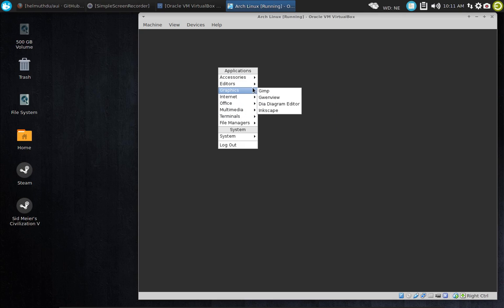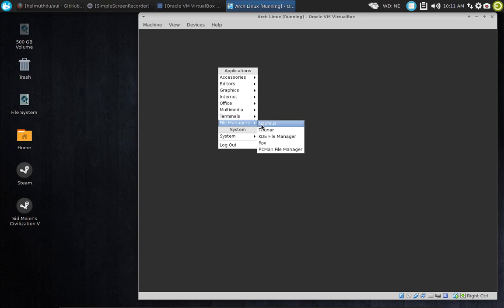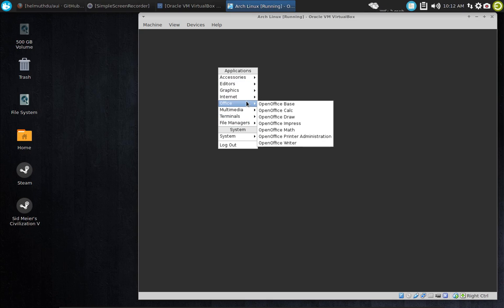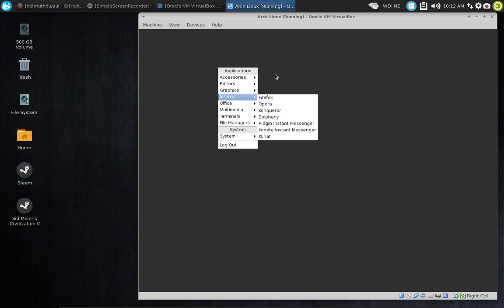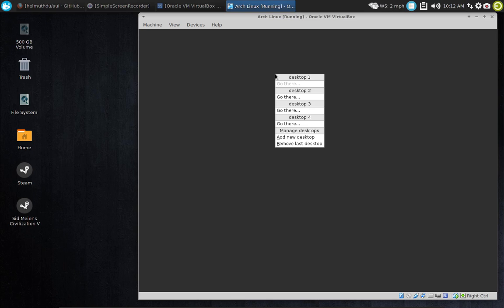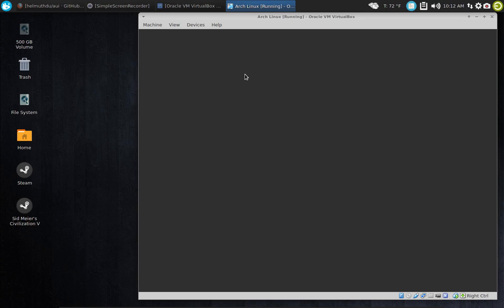The only function you have is the right click where you have a default static menu. These are applications, some of them that are not installed by default. Like GIMP I have installed, Inkscape I have installed, Firefox I have installed, Thunar I have installed, and the XFCE terminal. That's it. All the other stuff are not installed. These are just placeholders. And we could change this into a dynamic menu instead of a static one right here. I'll show that on the next video. And then the other one is the middle button, which you can switch your desktop. The left key does nothing.